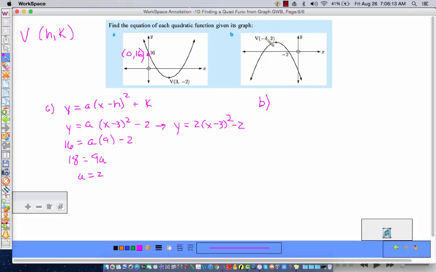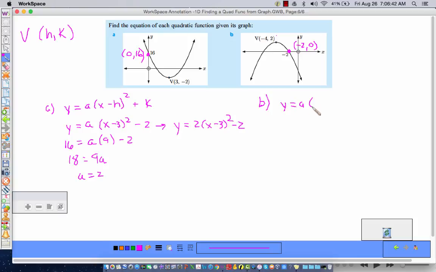Here, vertex of negative 4, 2. I have an x-intercept of, let's see, negative 2, 0. Actually, I could also, since this is at negative 4, this x-coordinate, I also know that this is negative 6. But we're going to go ahead and use vertex form. Let me get rid of that so as not to confuse us, because we've already done that. So this is just another tool in your toolbox.